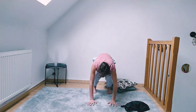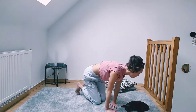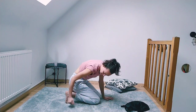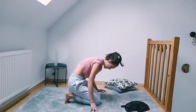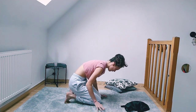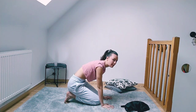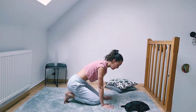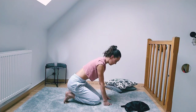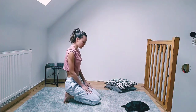Bending your knees. And this time, tucking your toes under. We're going to come into a toe squat. So maybe using your hands here to tuck all of your toes under. Sometimes a little toe is a little bit less flexible. Or maybe if you're not used to stretching your toes like this or sitting like this, you'd like to lean your hands forward or maybe make fists to protect your wrists. If you feel really comfortable, you could come up, but don't force yourself.